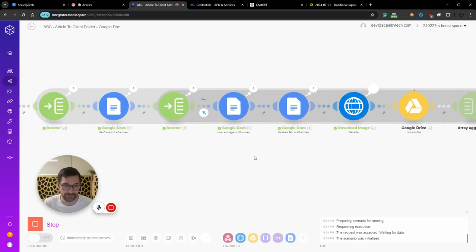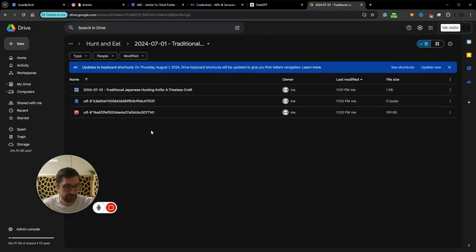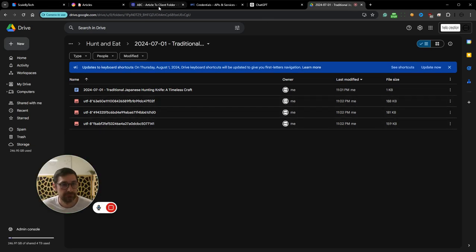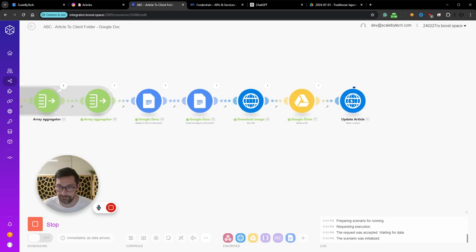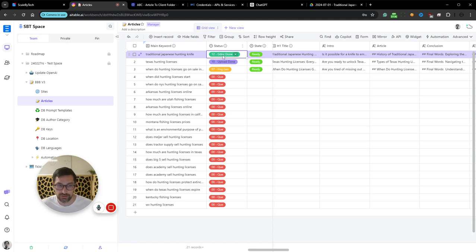So first it will go and upload the text in a Google Doc, and then we'll start replacing where the images should be placed. So that's what it's doing at the moment. It's doing this iterator function where we take the Google Doc and find where it should be placed, replace the text, download an image, and then upload that image into the Google Drive folder. So we can start to get images here. So let me see. There, updated article. Yay. And this is now gdoc done.